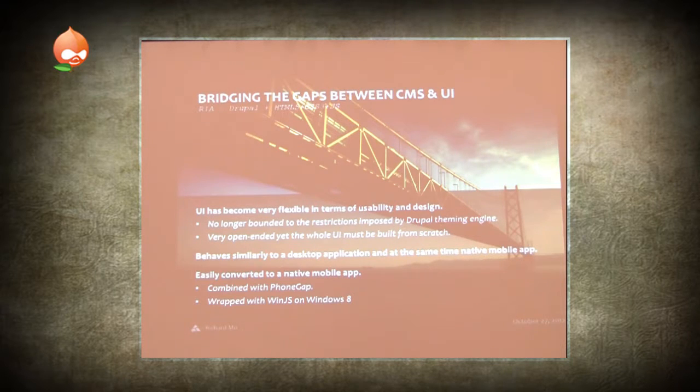Now, because we use HTML5, CSS, and JavaScript to build our UI, it's very flexible in terms of design and usability. Since we don't use Drupal theming engine anymore to generate the templates or the theme, you could say that everything is built from scratch. Well, that is a good thing because you can do whatever you want. But at the same time, you have a higher chance to get into bugs and errors. So that's why sometimes you want a good framework to work with.